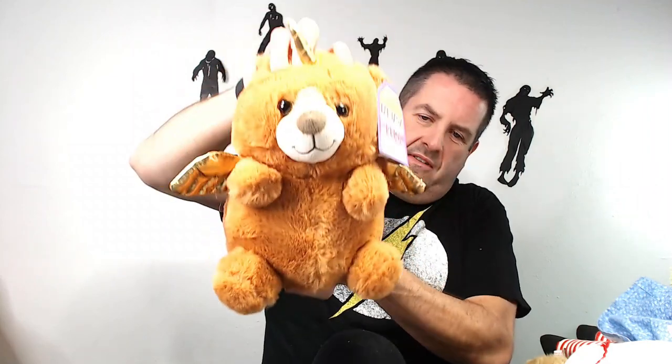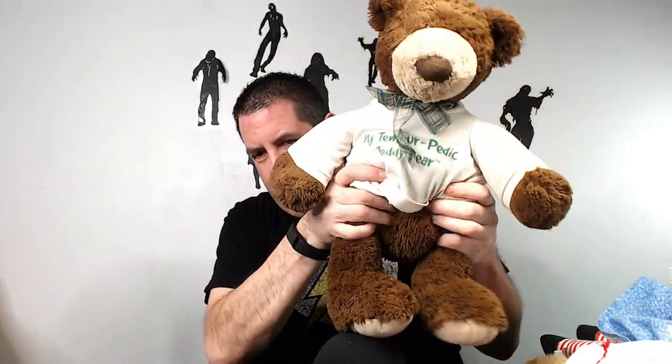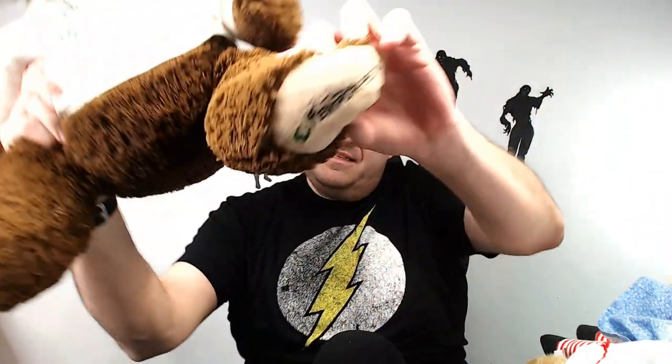We have a unicorn fantasy pad — good $15 to $20 on this guy for sure, I'll check the comps. The unicorn bear — oh, this one's heavy. It's one of those Tempur-Pedic teddy bears. These used to sell well — last one I had sold for about $30. It's made of the Tempur-Pedic material, really squishy, slowly comes back up. I'll put a good $30 to $35 on him. Has the Tempur-Pedic tag on his foot. He is heavy.